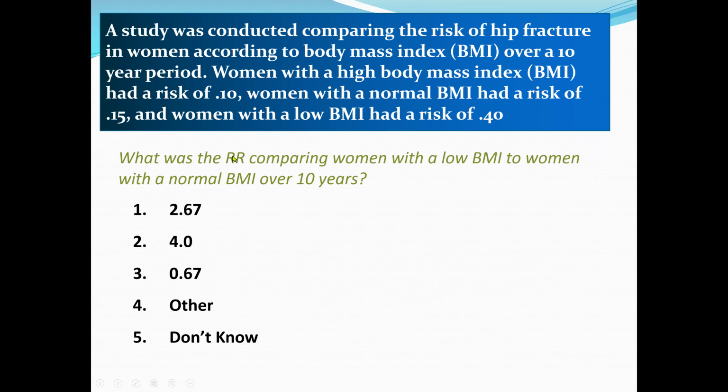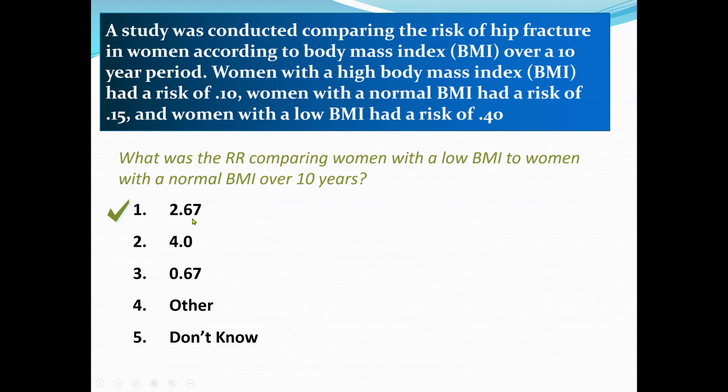But this time we are doing relative measures, relative association measures. So in the previous 2 questions, we did the risk difference, and we compared the normal with low and also the normal with high. Now we are doing the relative risk. This is relative. So we're going to start with comparing the low BMI to normal BMI. This means we're going to divide the exposed by not exposed. Not exposed will be the normal result. And here the answer will be 2.67.